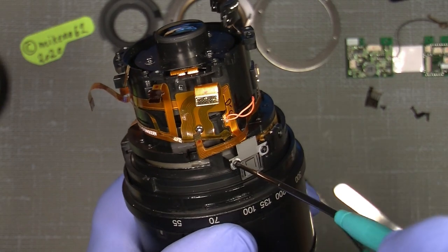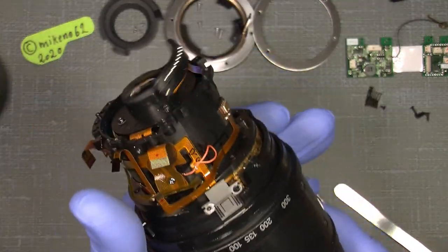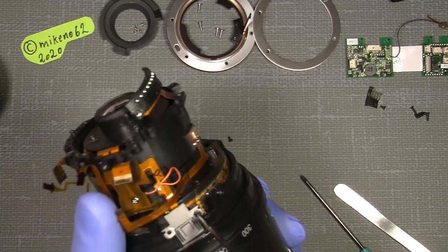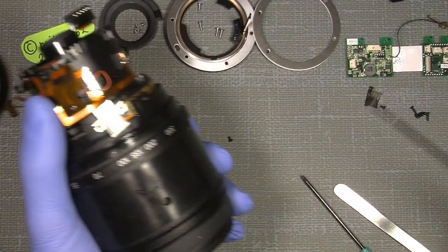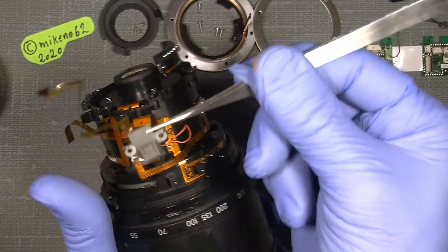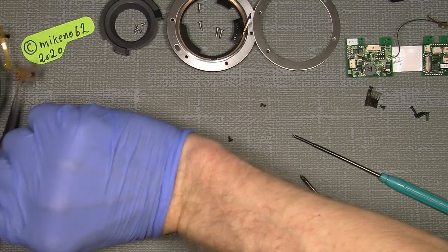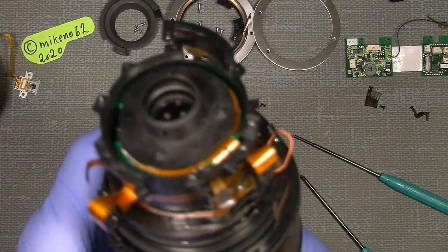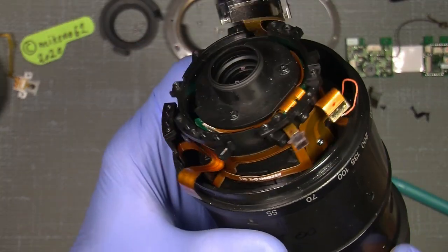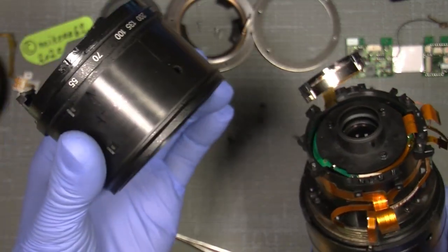Don't touch the magnetic tape, I mean strip. And then unscrew it. Be careful. And put it that side. Put it in some safe place. Now, then we have the zoom ring itself, and we can just take it off. So there, and it's free.